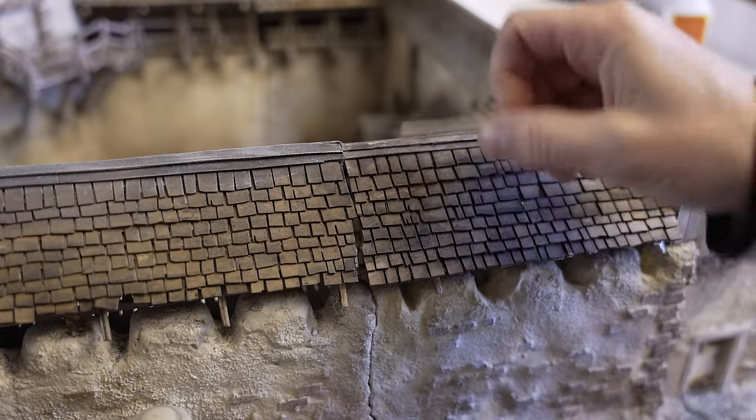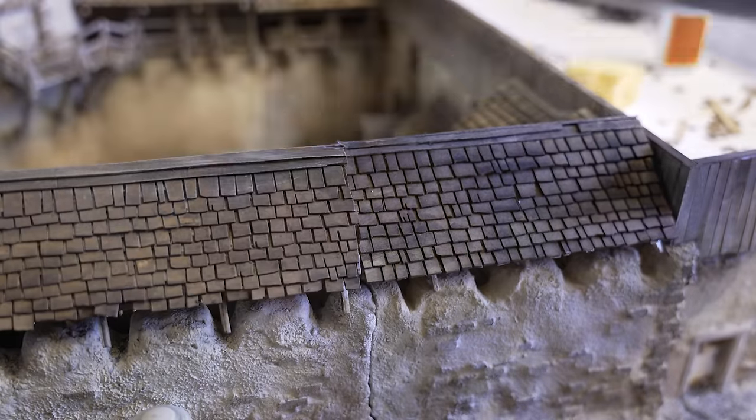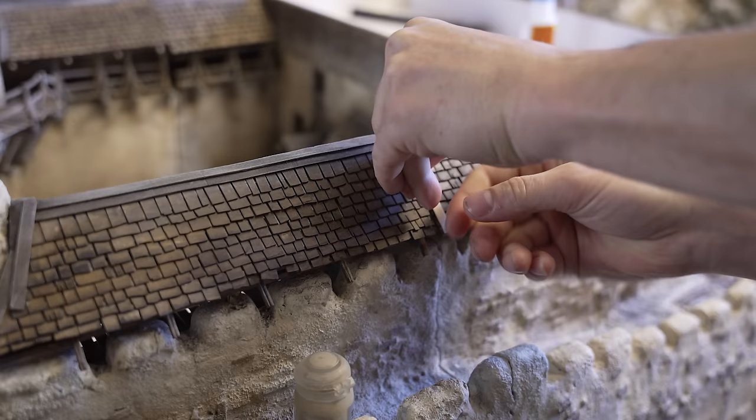Okay, so we got a bit of a seam here between the roofs. To cover it up, I was thinking using just planks, as if it's being patched up with some wooden planks.